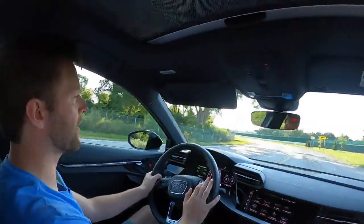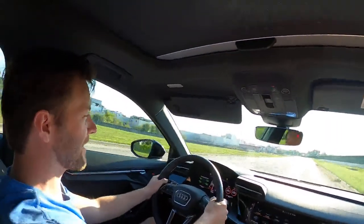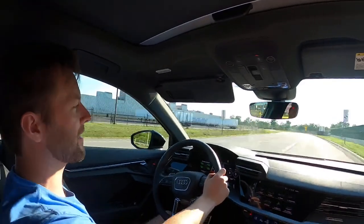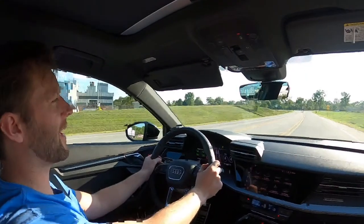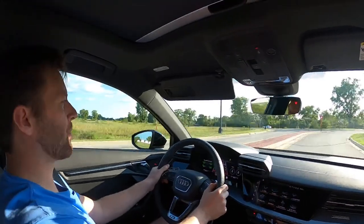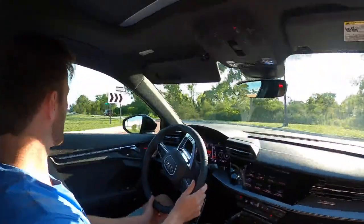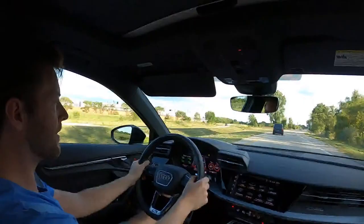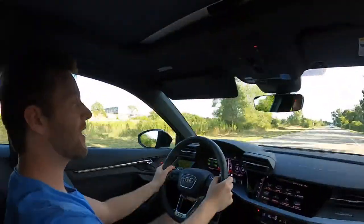I think that speaks to what I was saying earlier about how, in some ways, the car feels a little refined still. But overall, I think it's a good thing, because ultimately, if you had this thing out on the Autobahn or the racetrack, you need it to be refined and precise, and maybe a little less crazy. But if you're just going to be daily driving around town, you're wanting a little more. The engine's a little quiet.